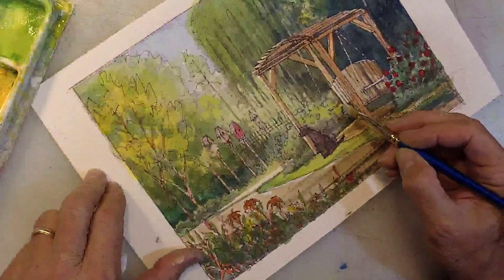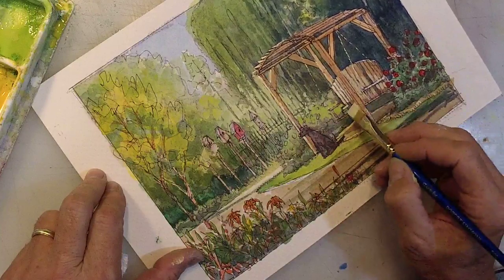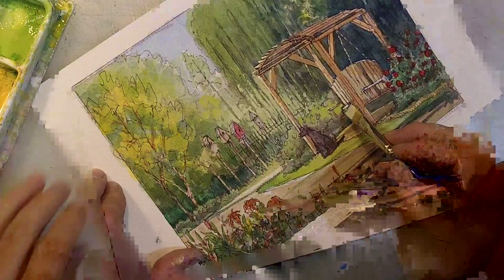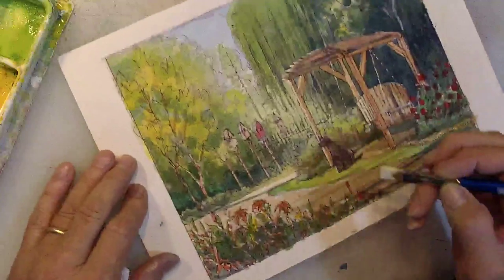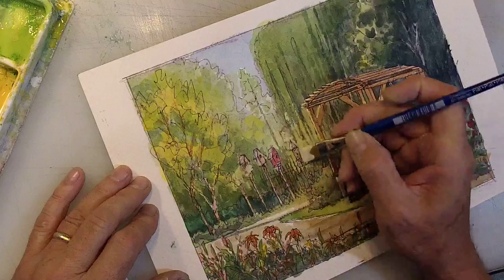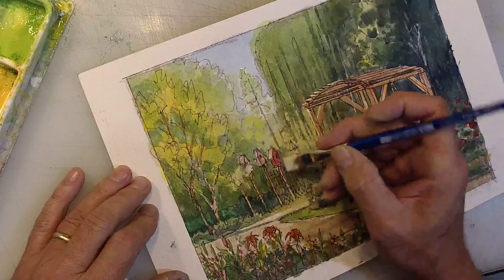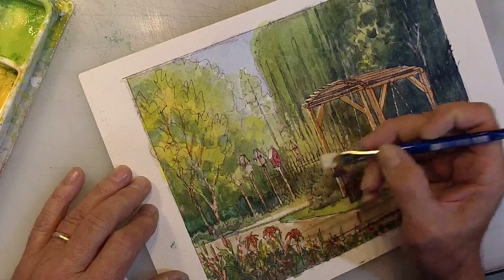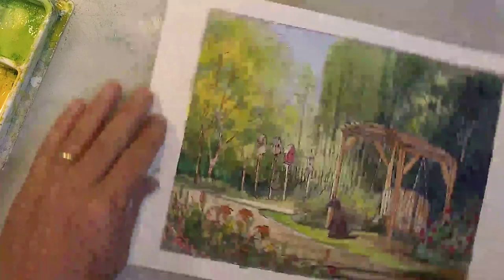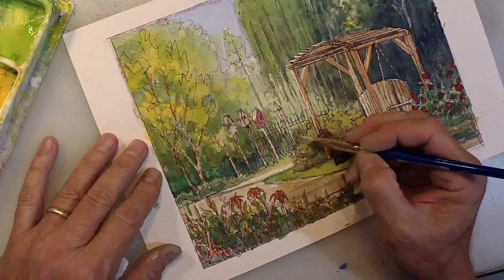So there's the chains holding up the swing. I decided to put, just for decorative purposes, I'd almost put a candle on it, but that'd be too small for this sketch. You know, little frou-frou, little things that a decorator person might do, finishing touches in a garden.